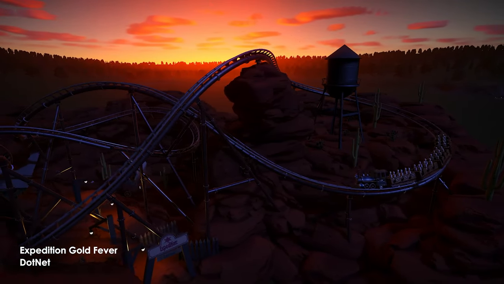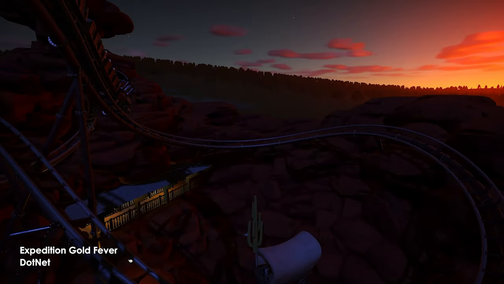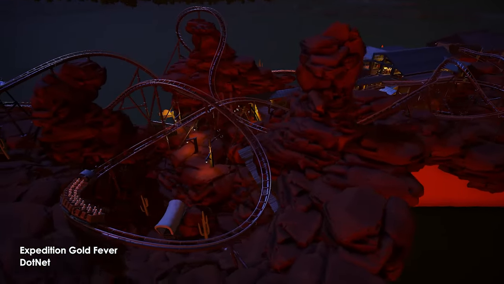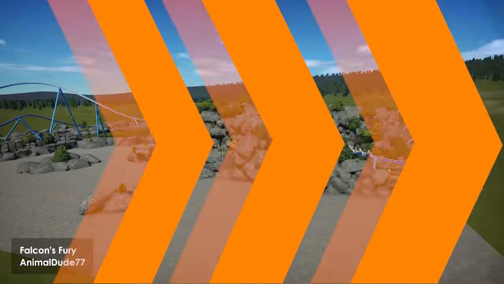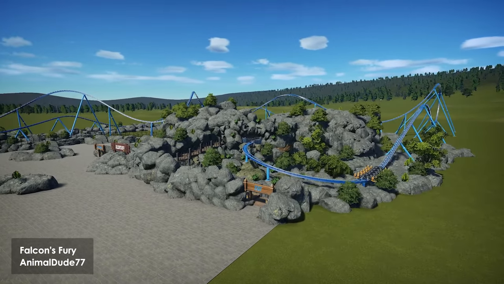I had to showcase a bit of this coaster at night as well. This creator asked for a very specific time to look at the night lighting. And yeah, you can definitely, definitely see why. It's become clear. On to the next one, we have Falcon's Fury, which is a launched B&M wing coaster.